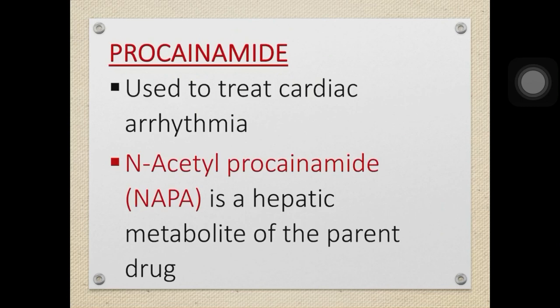Procainamide, this can be used to treat cardiac arrhythmia. Ang metabolite of procainamide is NAPA. Huwag kakalimutan, may patient nag-exhibit ng toxic effect ng procainamide, pero sa blood or serum walang detectable na procainamide. So ano pong explanation dito? Baka yung procainamide ay nag-metabolize na. So anong pinaka-remedy po dito? Measure NAPA. Ang NAPA po is a metabolite of procainamide.